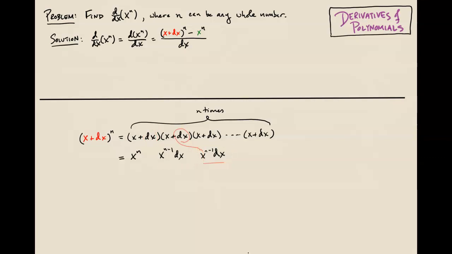How many terms like this will we have? Well, we'll have another one where the third group sends a dx and everybody else sends an x, and all the way down until finally the nth group, the last group, sends the dx and everybody else sends an x. So how many of those will there be altogether? There will be n of them, because there are n ways to choose the group that sends the dx along. So rather than writing this down n separate times, we know we're adding all these things together, so let's just say we add in n copies of this. So I'll rewrite that as n copies of x to the n minus 1 dx. And of course that's going to be added to that first term.